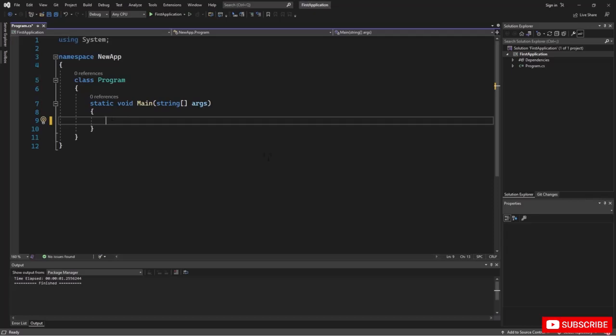In this lesson we will talk about loops in the C# programming language. There are 3 types of loops in C#. The first one is called the while loop. The second type is called the do while loop, and the third type is called the for loop. You can use the while loop in the C# programming language to execute a block of code as long as a specified test expression is reached.